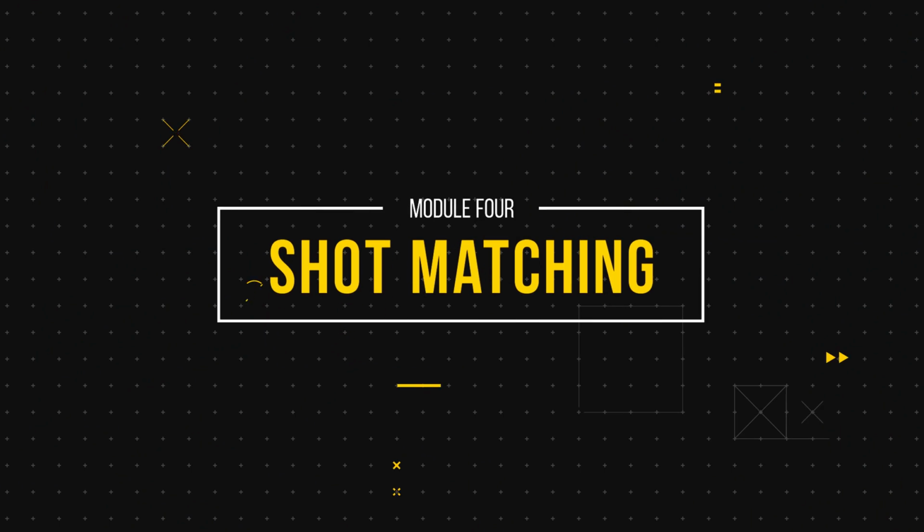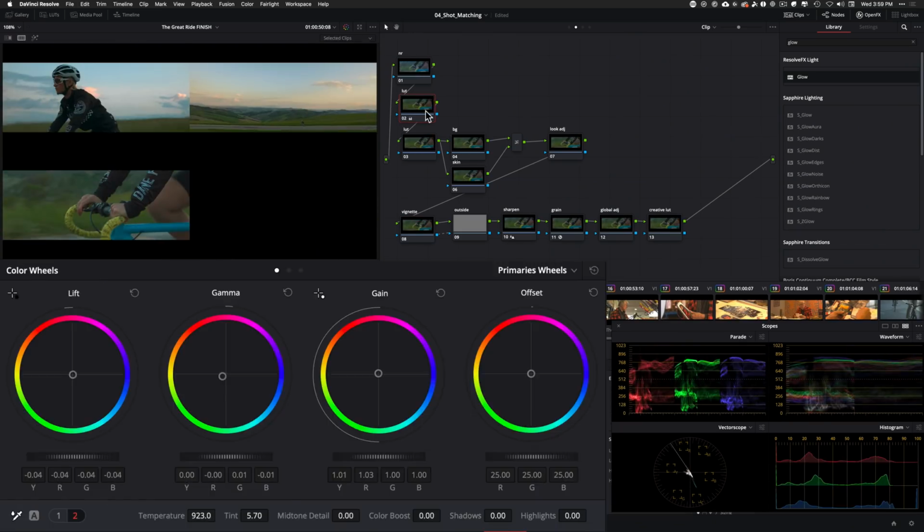Then we're going to move on to shot matching. That is a massive one. That's the difference between an amateur colorist and a pro colorist. And the techniques I'm going to show you in this module are not going to just help you understand shot matching, but you're going to be able to work twice as fast.